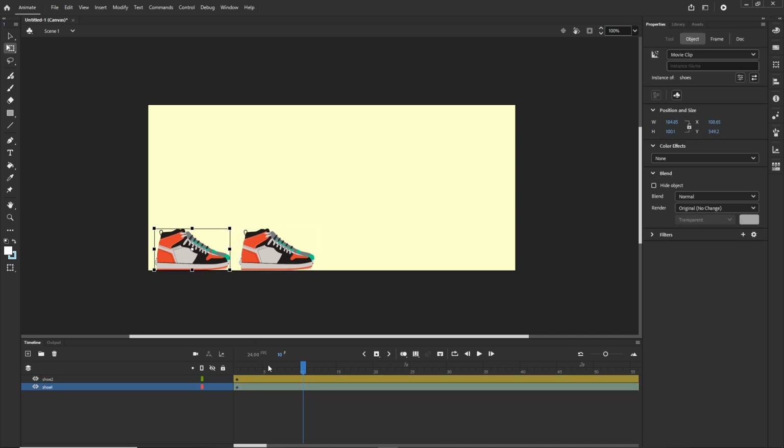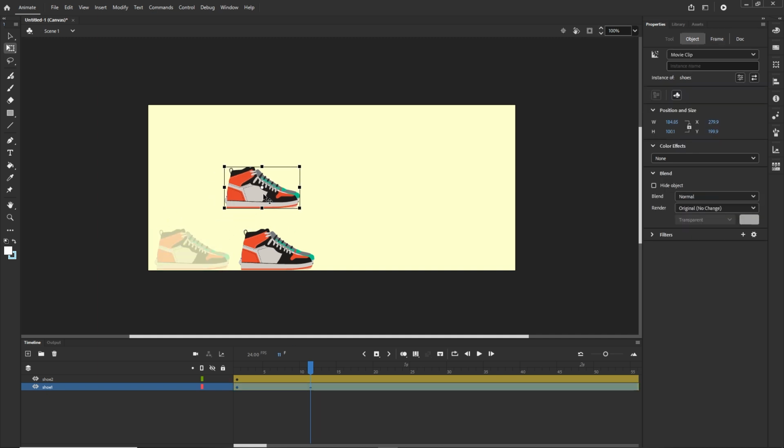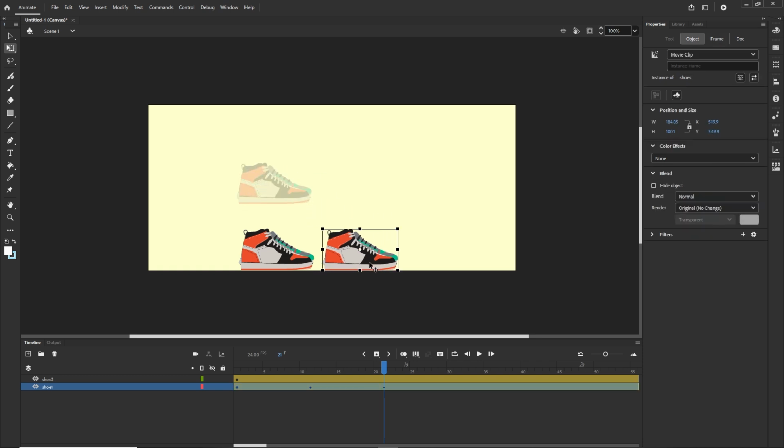And on number 1 I will go to frame 10, or maybe I will go to 11, like so, and I'm going to put it up like so, and yeah. And I will go to frame 21 like so. So I always want to have 10 frames more, and I am going to put it somewhere here like so. Okay, so this is what I am going to have, and yeah.